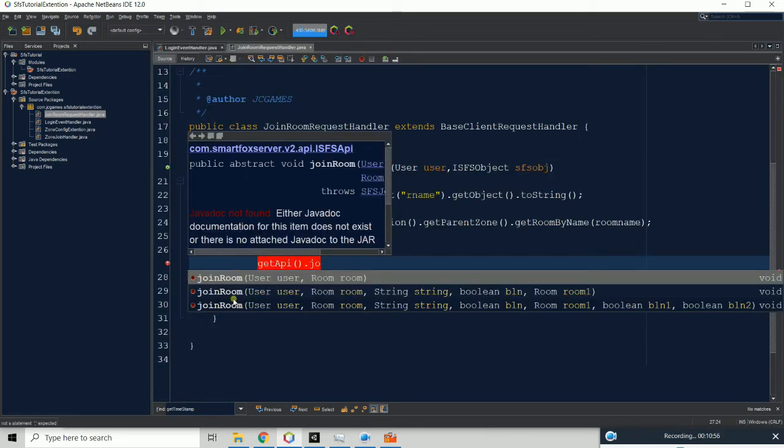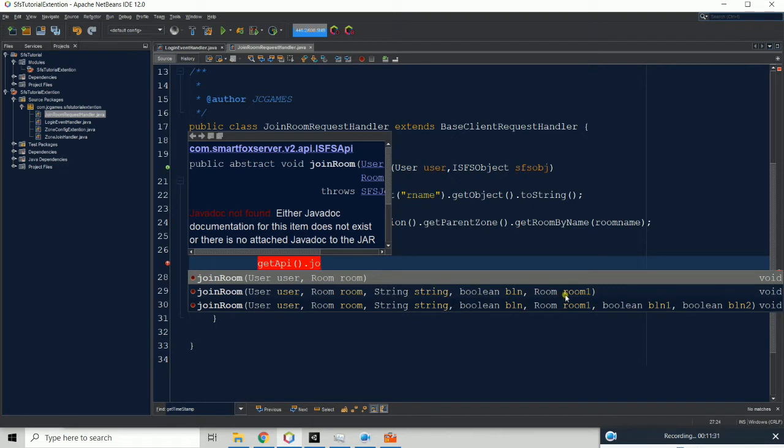There are three types of join room available. Mostly I use these two, join room first and second. This will be which user and which room, and here you can mention some different options also: which user, which room, and password, and if you want, a boolean value. I don't remember exactly what the boolean value is, we will check it out in the documentation section later. And the last room argument is for when you want to remove your user from the last joined room.